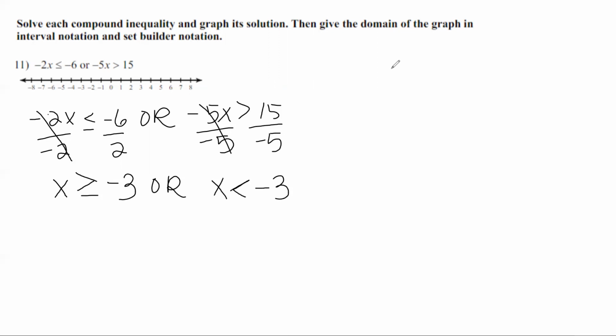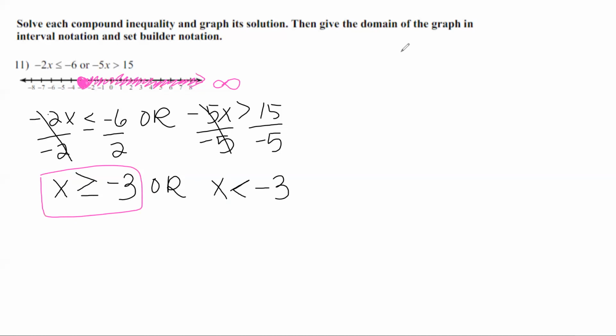All right. And we get to just graph these as is. I'm going to graph this one in pink. x is greater than or equal to negative 3. Let's find negative 3 on the number line. We're going to color that dot in since it's greater than or equal to. And we're going to shade in directions that are greater than or equal to, like the number 6 is greater than negative 3. And this goes all the way towards positive infinity.